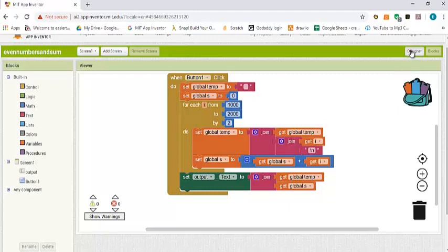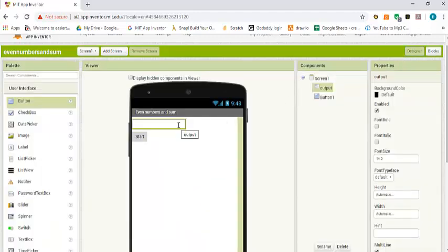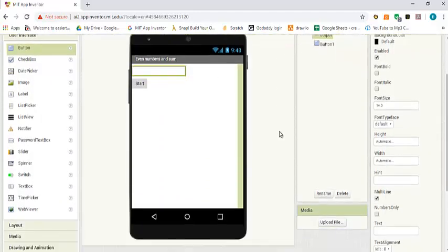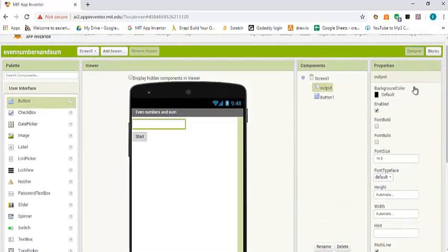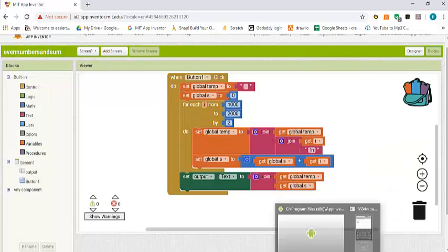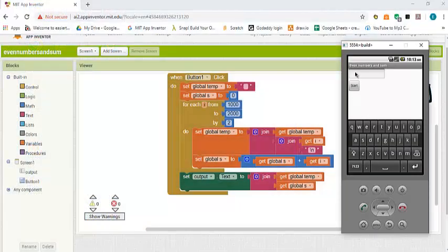So go back to the designer, click on the output text box and make sure the multi-line is set to be true. We can go and use the emulator to test the program. So if I click on start, you can see that it stops at 2000 and the sum is 751,500.